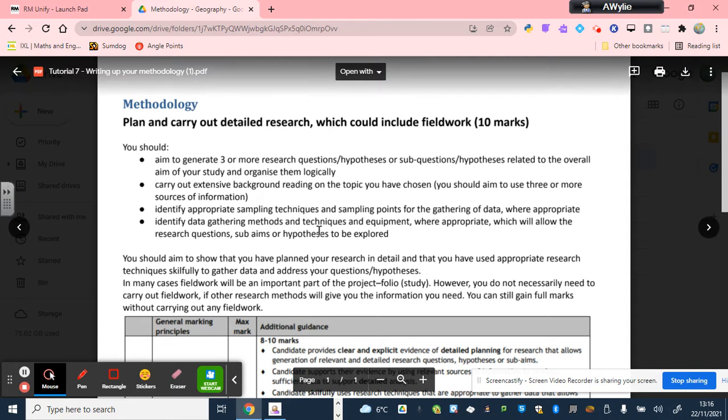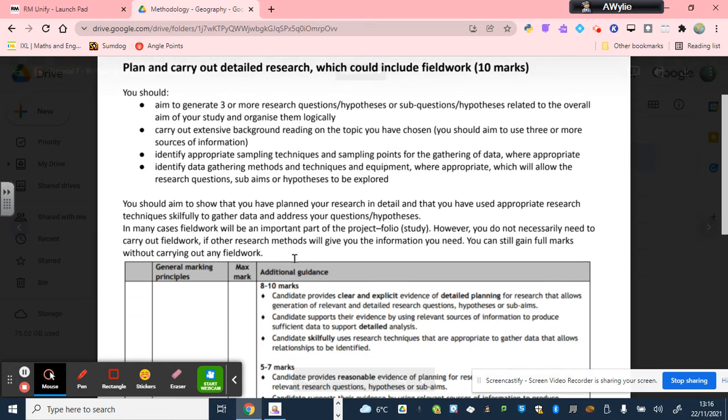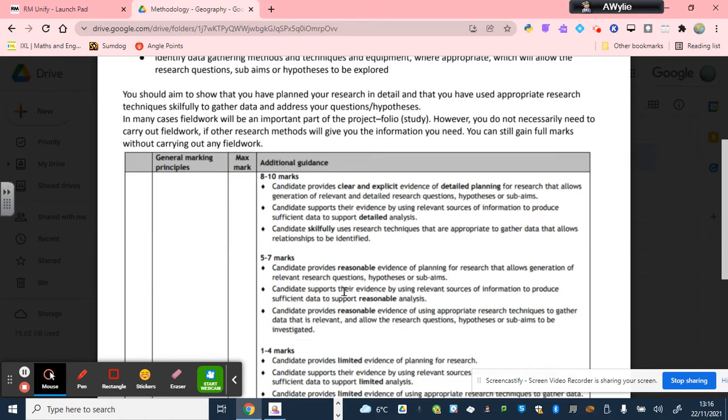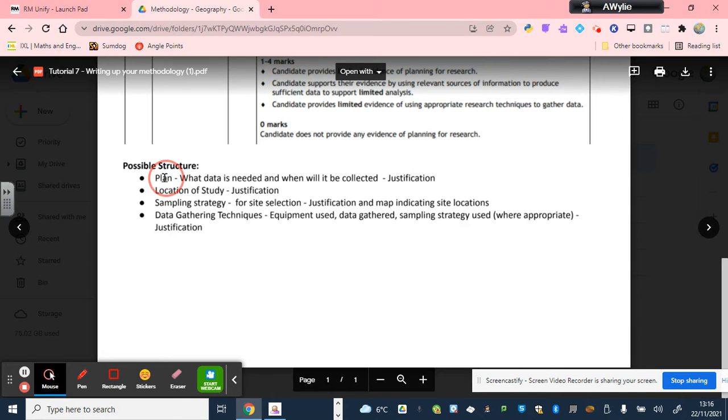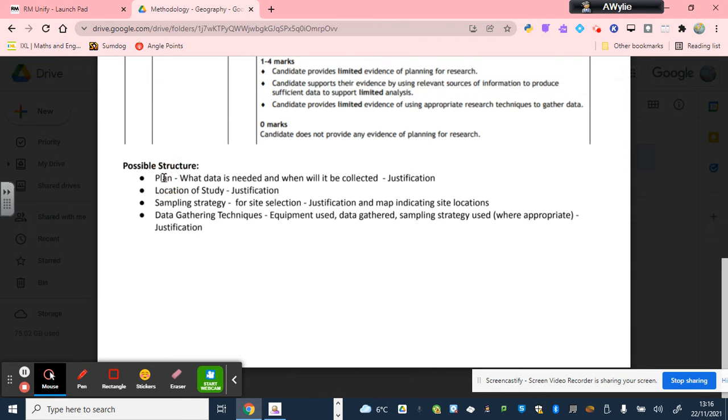Okay, now I'm assuming you've read this introductory paragraph. Before we have a look at the actual marking guidance that the SQA will use to judge this, let's consider a possible structure. And you will see this structure in the 3 examples that I've included. So the very first part of this is that you would need a very clear plan. And you might even want to use that as a subheading.